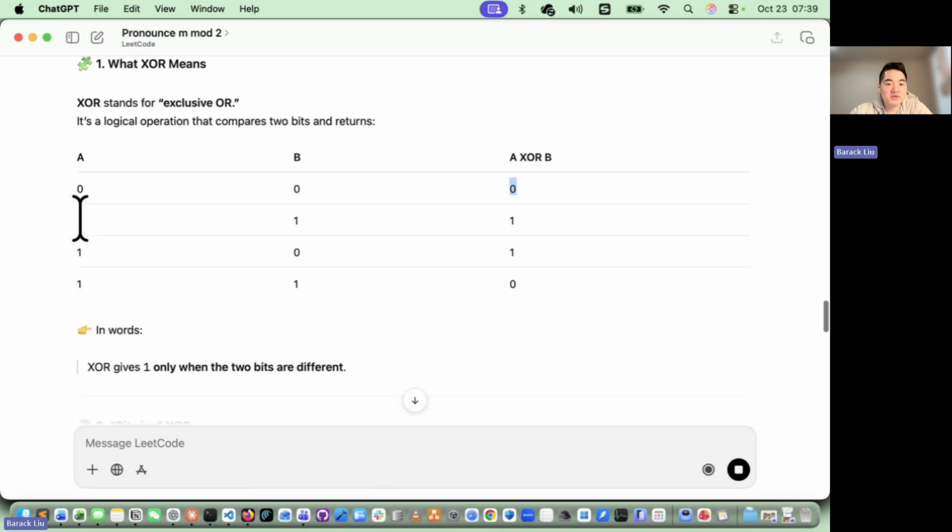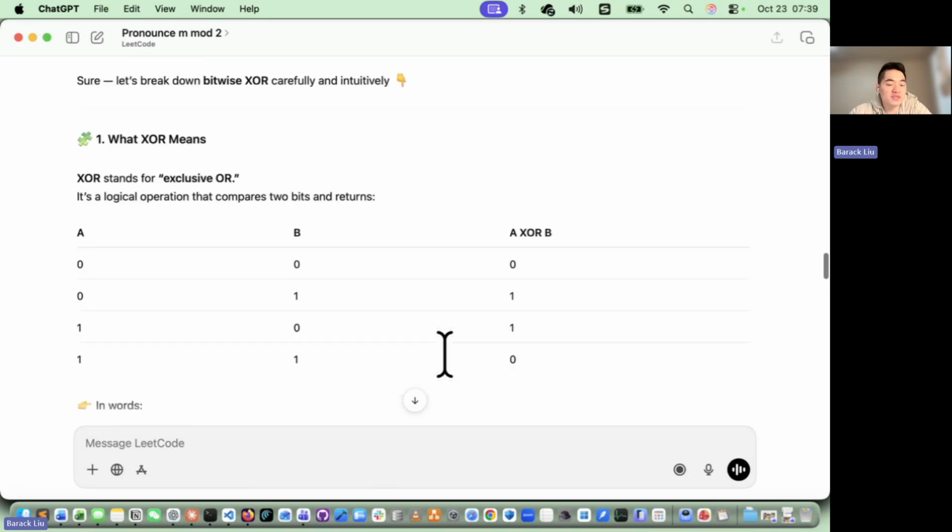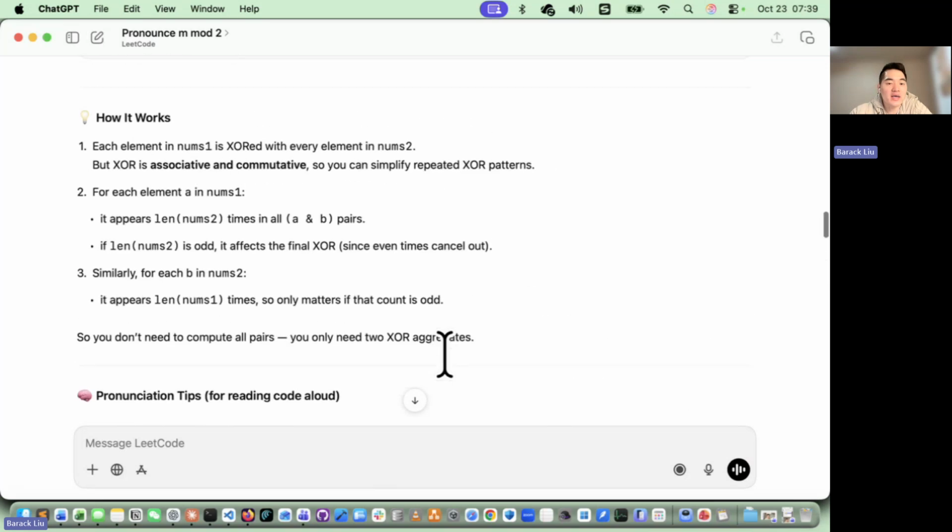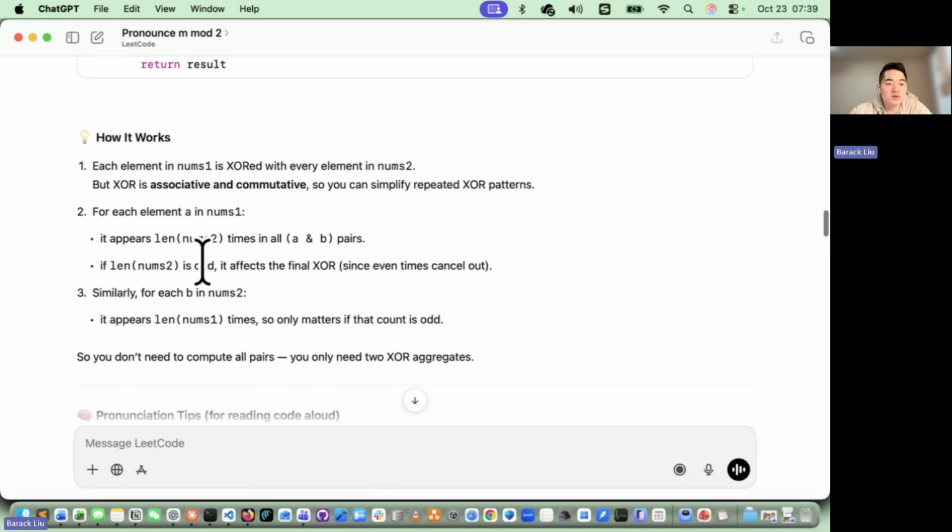If you get 2 numbers different, then you get 1. So that's a basic idea, right? So the point is that XOR gives 1 only when 2 bits are different. So that's why whether it's even or odd will affect the final results. Make sense?